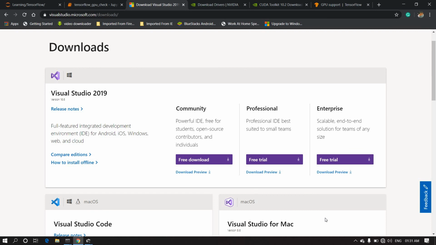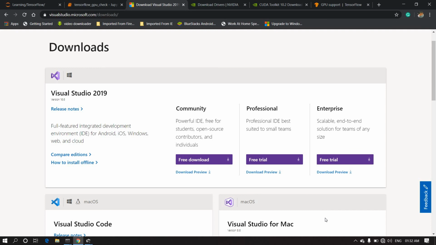The professional and enterprise editions have a 90-day free trial, but they take up a lot of space on your PC, so I don't suggest you download them and waste your hard disk space. Instead, you can just download the community version, and it will save you a lot of data if you are working on a limited connection.